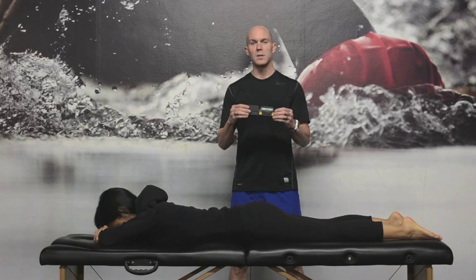What I'm holding here is a digital grade inclinometer, and this is something I use to record a lot of my range of motion measurements. I'm going to show you a non-weight-bearing assessment of ankle dorsiflexion. This gets soleus extensibility as well as general ankle mobility from a capsular standpoint.